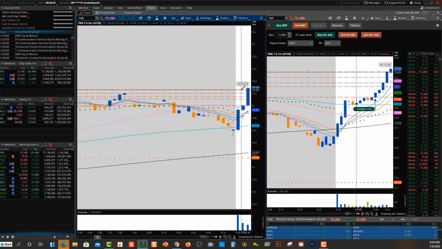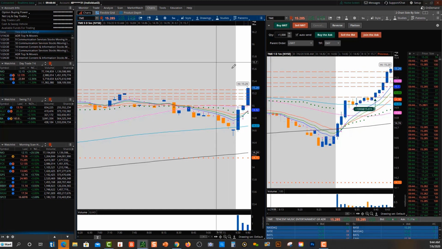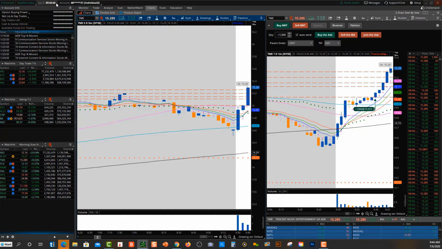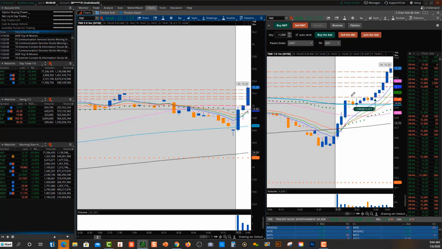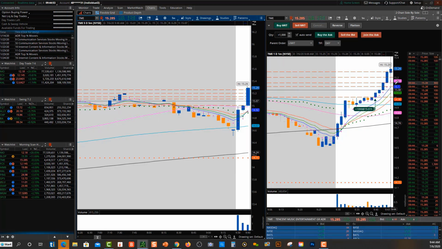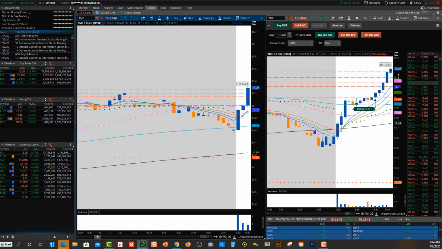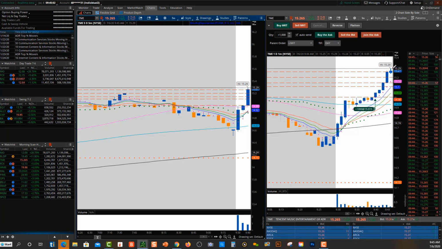So price is breaking pre-market high. Many times when the next 5 minute candle forms, it'll come back down and retest it. We'll have to watch and see. But this is a very bullish move at the moment. Another 5 seconds or so. Possible reversal setting up right here. We're going to watch this next candle.